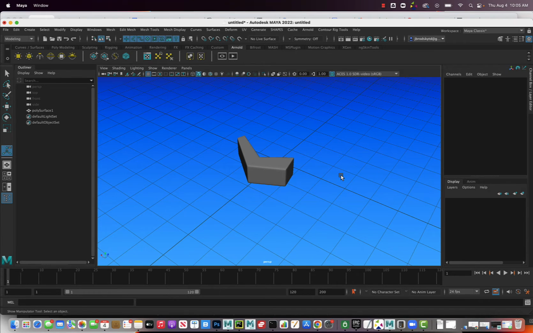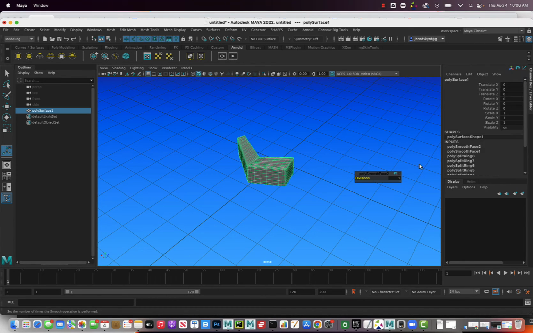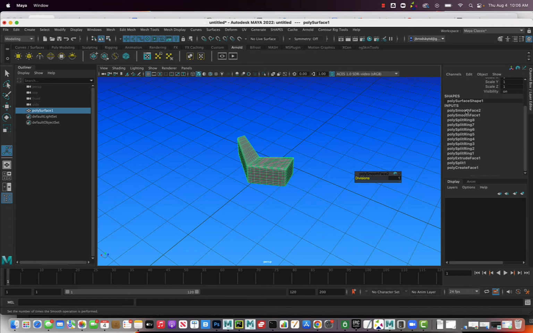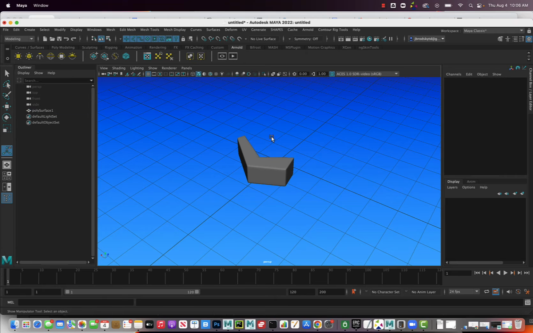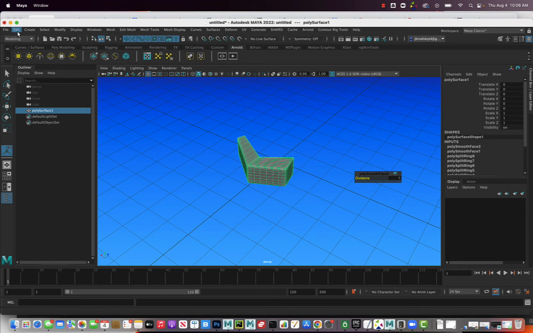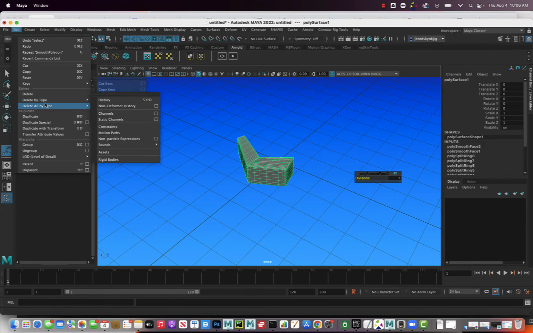But before we mirror things, let's go ahead and select this. Maya's keeping all this information, all the steps we've taken to build this object. Let's say we don't want to keep that around because it makes your scene slower and it keeps all that stuff in memory. So the way you clean this up is you select your object, you go to Edit, Delete by Type.